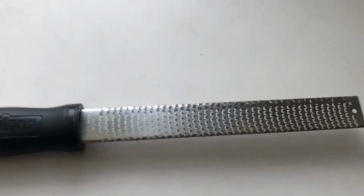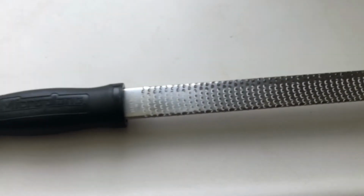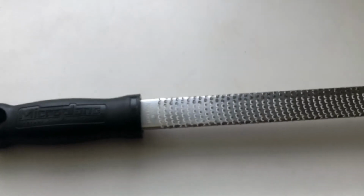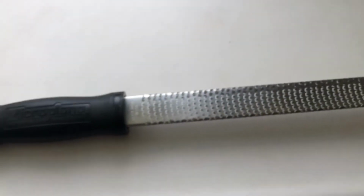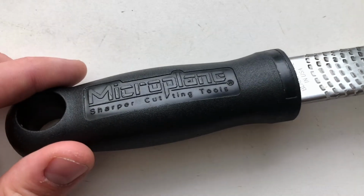Other than that, if you're looking for a nice double-use kitchen tool for zesting and grating, I would highly recommend this one. It's very inexpensive, yet very effective. It's the Microplane Zester Grater, and yeah, check it out, you guys.